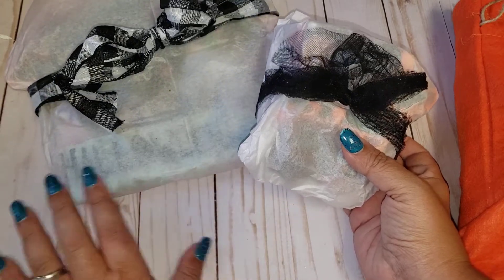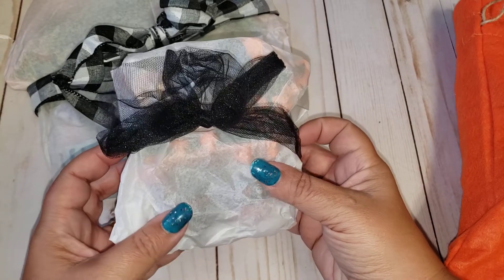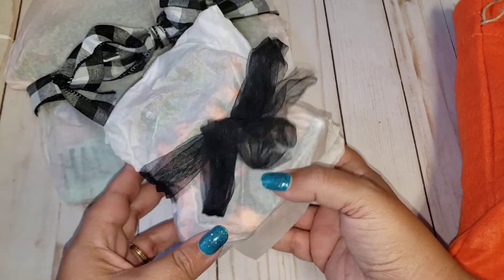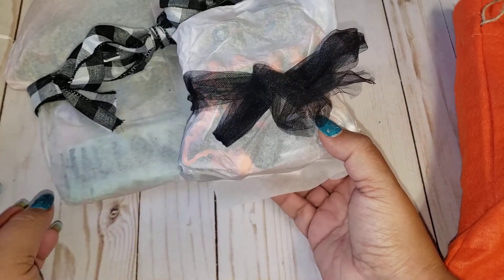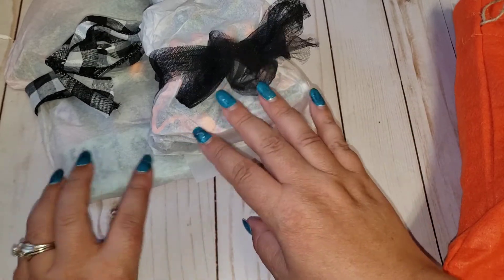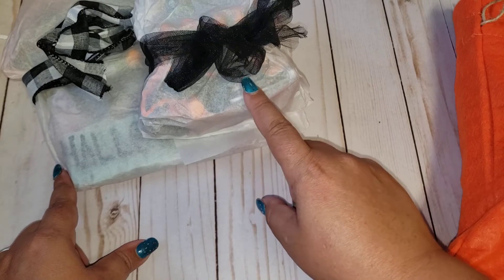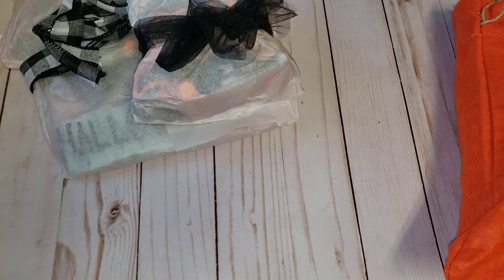I don't want to take it out of the tissue because I already wrapped it up. And this is my little sequin altered little potion bottle — those little potion bottles that the Dollar Tree carries. I altered one in a Halloween theme and I shared these projects in one particular video. I will leave that link down below so you guys can go check it out and see what it looks like.